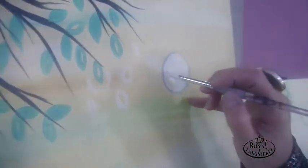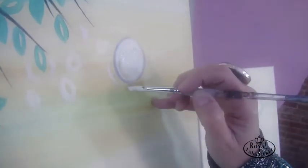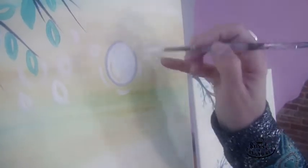Then as I come towards this circle shape, I'm going to be making lots of those little commas that come around that shape to look like a glow.